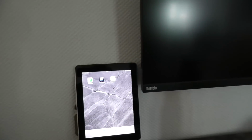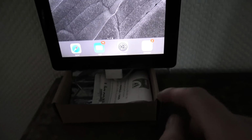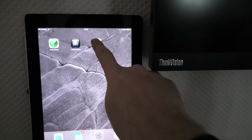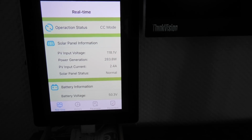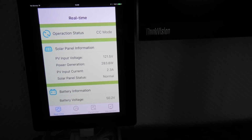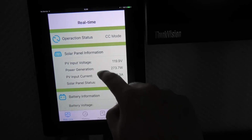In here in the living room, right next to my computer, I have this old iPad sitting. I have been looking for a wall mount for it, but I only have it sitting on a box here, so never mind. But I have this Mic Green thing here, and that is monitoring the solar panels, and it's connected through a little cloud key or box something which comes with the eSmart, and yeah, I can kind of keep up with what I'm doing here.